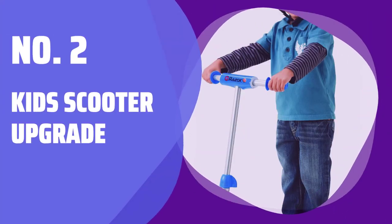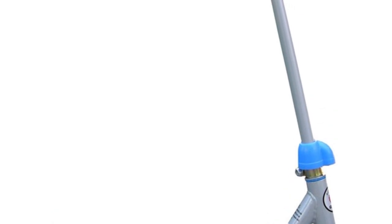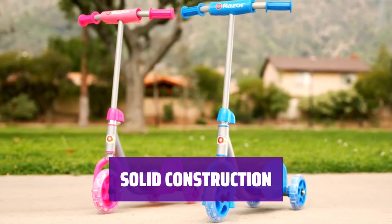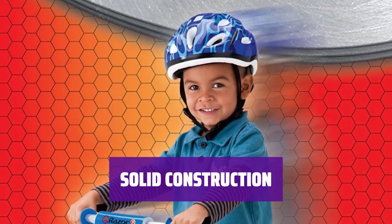Number 2: Kid Scooter Upgrade. This scooter is perfect for your kid's first ride at around 3 or 4 years old. It has cool rubber wheels and a fun new design. The T-bar has well-cushioned handles and the anti-slip deck ensures your little one feels secure and stable while riding. Although the weight limit is 45 pounds, this scooter is very sturdy and durable — it's definitely worth it for the years your kids can enjoy it.